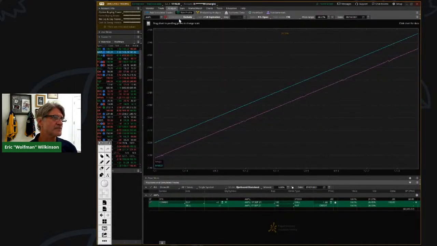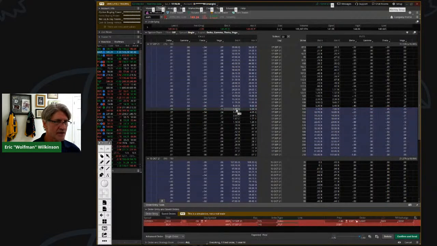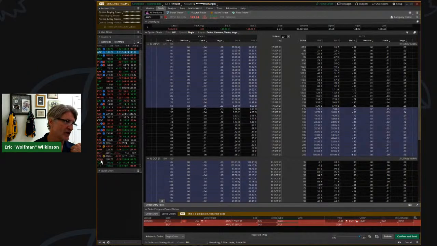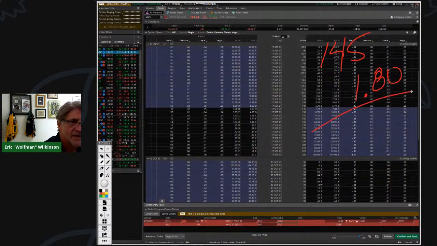Let's go back to this again. I wanted to show you this as an example. So I did this as a credit, right? Actually, I want to do this as the put. So I want to buy the puts, sell the calls, and I'm paying a debit. So what did I say? The strike minus the debit is where our break even is. So I've got the 140 strike minus $1.80, right? So basically that puts me at 143.20. All right. So I would be selling at 143.20.